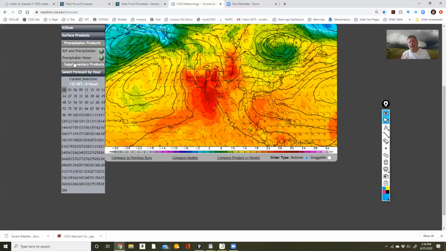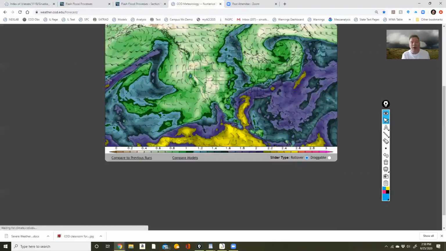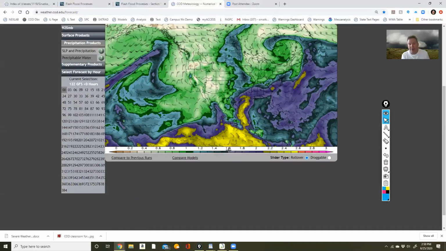Well, how much water can I get out of the atmosphere? Well, that's what precipitable water does. It says, all right, take the entire atmosphere. How much water can I get and how much rain will fall? If I could take it all out, how much? So precipitable water is measured in inches. So what we're saying is anything in yellow can get 2 inches of liquid water out of the atmosphere. Think about that. How much vapor is in the atmosphere? And if it all rained out, 2 inches of water. That's a lot, okay?